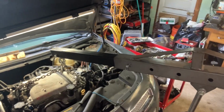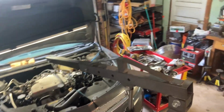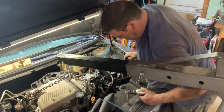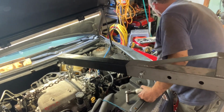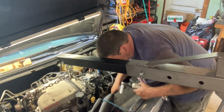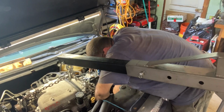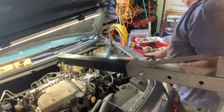Alright, so I got the jack, I put it down in between the engine stand there and got it on the transmission, and now I'm just working to get the bell housing lined up, and it looks like I finally got the bushings in. It's just a nightmare. This engine is a nightmare. So let me see if I can tighten this one. Yeah, I'm gonna need a short bit to get to that one. Hang on.